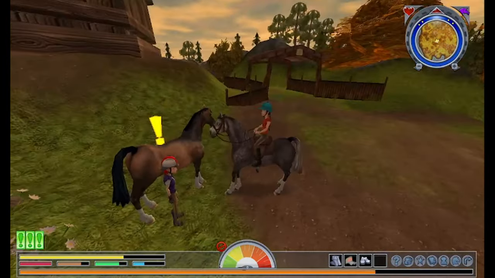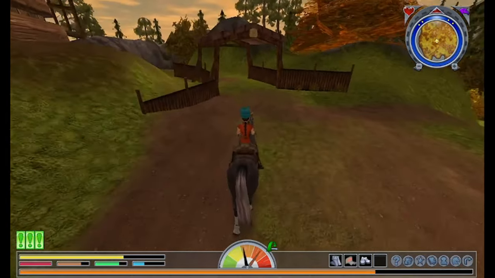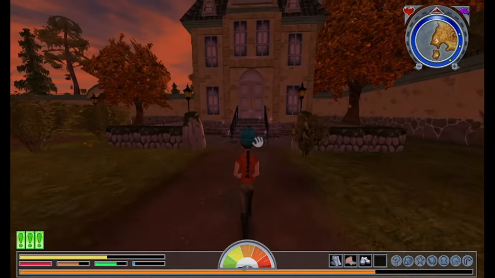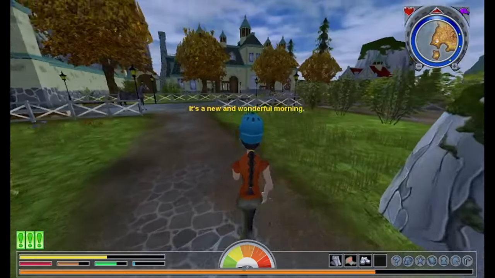All right, well, it's getting dark out, so I think I should head back to Jorvik's stables to go to sleep. All right, we finally made it back before it got too late. Let's save and sleep. Yay!